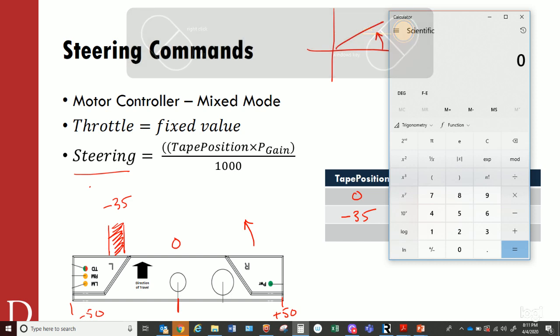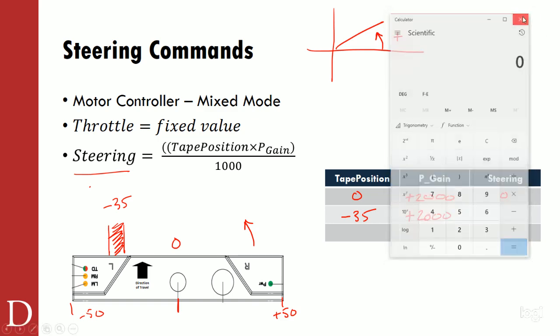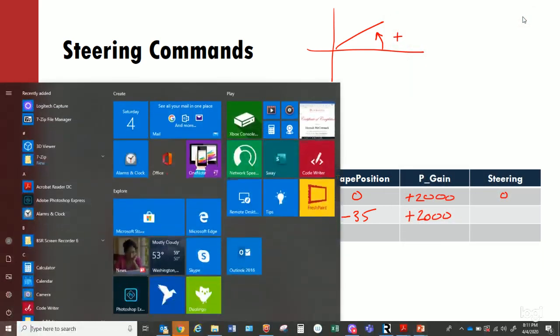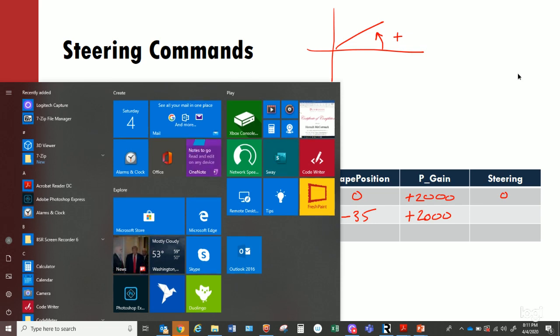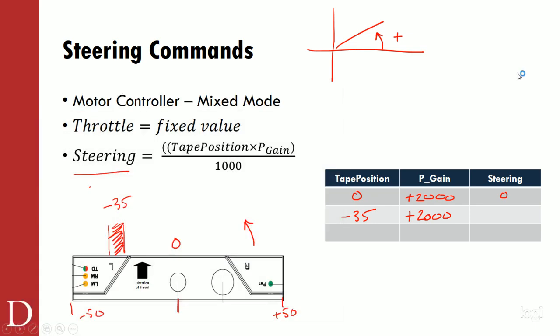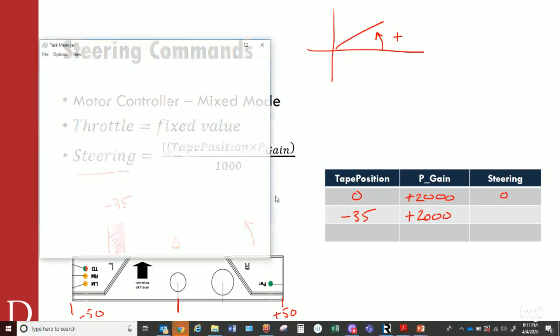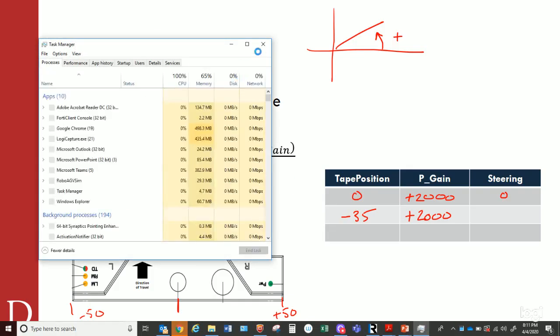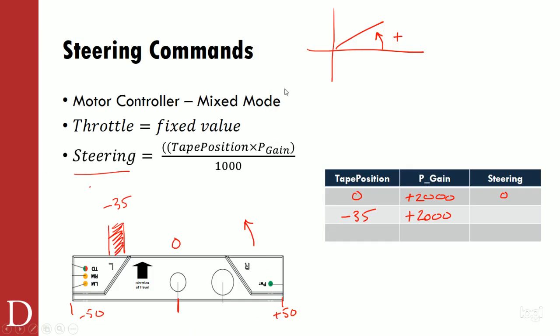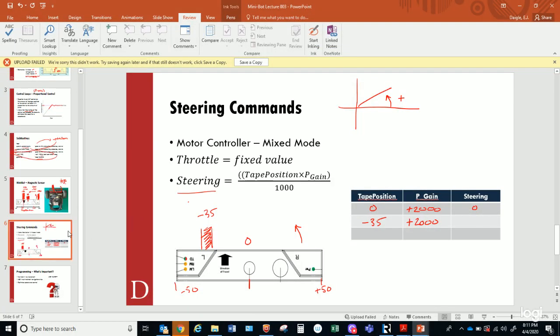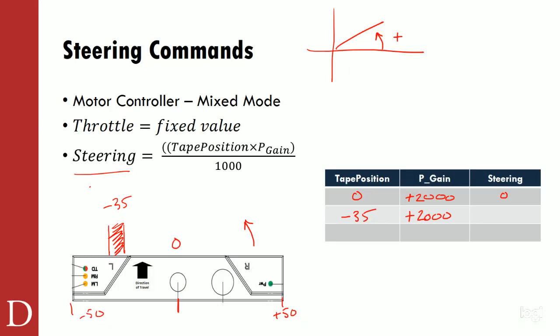We get negative 35, 35 negative. Oop, don't have my keypad up here. There we go. You know what? Something weird is going on here. Give me a second. Task manager. All right, I'll keep my ink annotations and bounce back in here. It had a little lockup. I had a control button that was messing up. Okay, I should be good now.